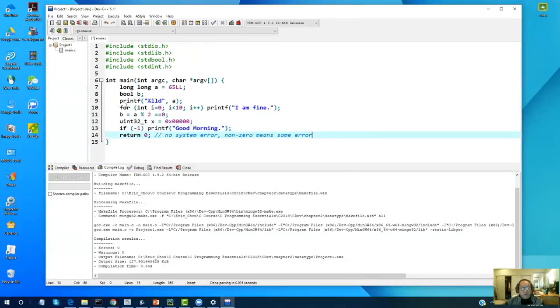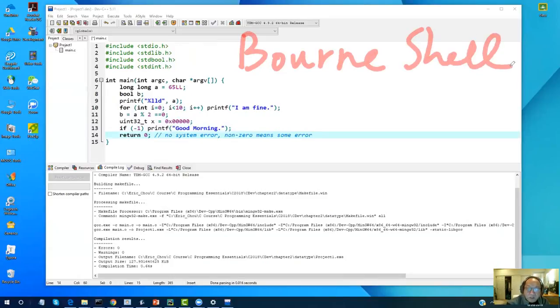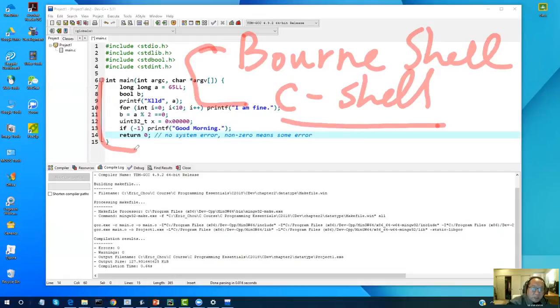In fact, when you write a bash shell script in Unix or Linux, it tests the return value of a program from your own program. So once you go to the 53 course, you will write a bash shell script, or you write a C shell script. These are similar, with some differences. C shell also looks very much like C, but it's a script language.